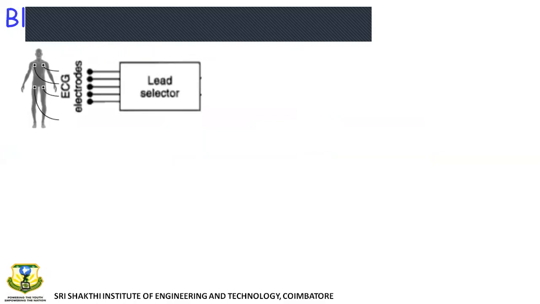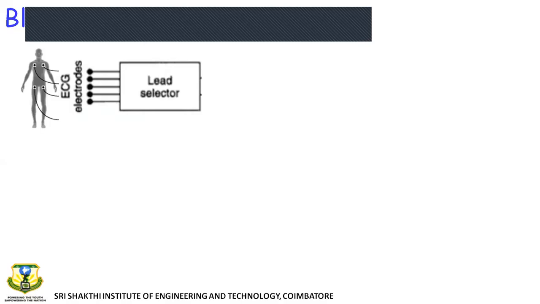So from there, it is given to the lead selector. Lead means this terminal; the electrode is what they call a lead. Lead selector means we need to select the number of leads, because while taking the ECG there is a pattern about taking it. For example, first there could be a routine. First they will take left atrium and left ventricle, and then right atrium and right ventricle, something like that. So there is a pattern which the doctors will select.